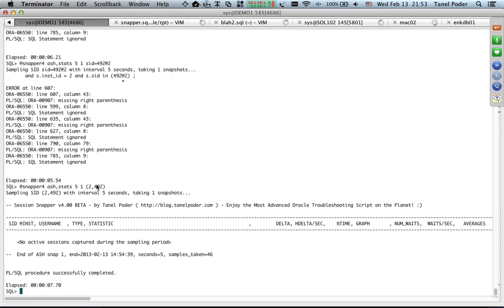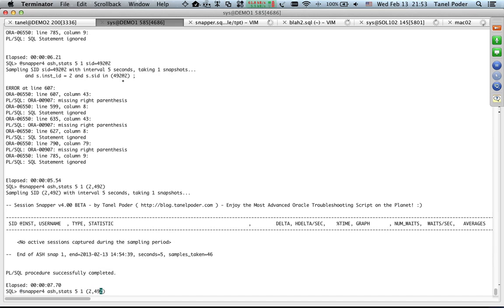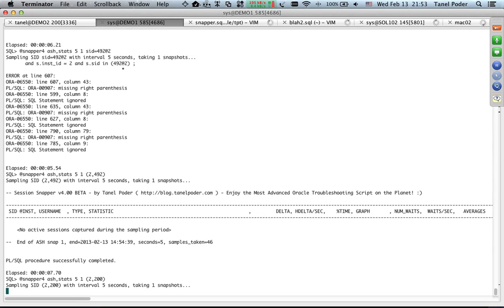So let's see what's going on here. 2 and 200. Let's try. So the instance ID goes first when I use this format, and session ID is next.